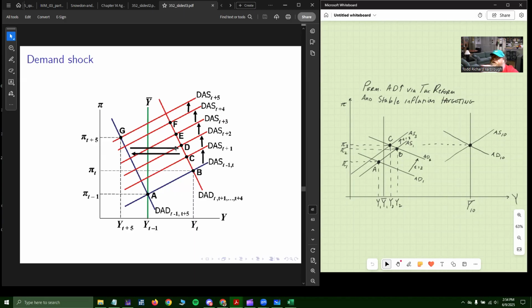So if we just look at this graph here real quick, we can think about that permanent aggregate demand increase right here from AD 1 to AD 2. I think it's the post-tax reform as being sort of point B. So post-tax reform, kind of immediate effect of tax reform is we have pushed the economy from where we were below potential output, and then now we are above potential output. So if we look back at the late 1950s, early 1960s, is it also the case that we have very low inflation? Absolutely. So that all works nicely in this particular model. So sort of in a sense, so far so good.